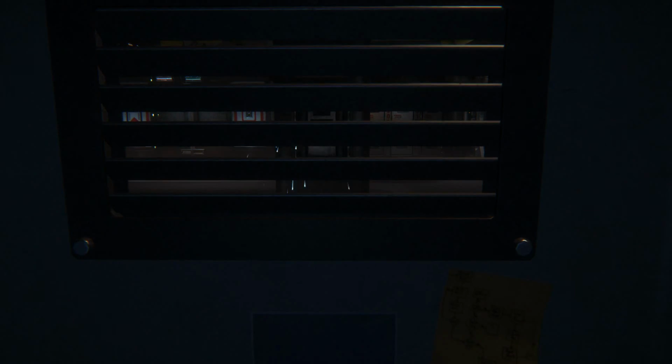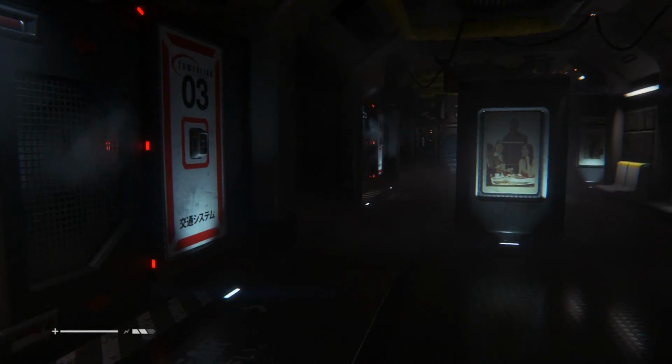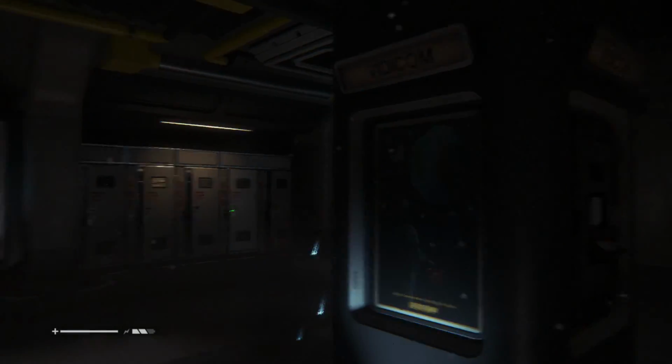You can actually hear the sounds that the player character is making. Which also makes you careful of what you interact with when you know there's danger around. Yeah, because the sound of that loud locker could attract something.